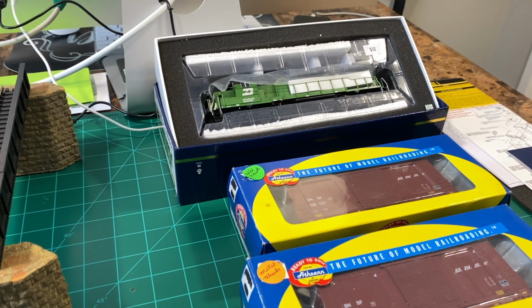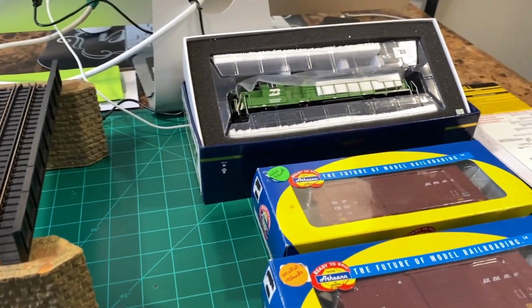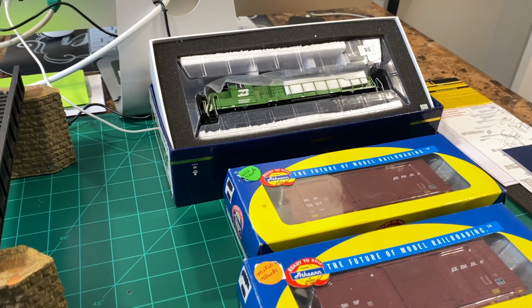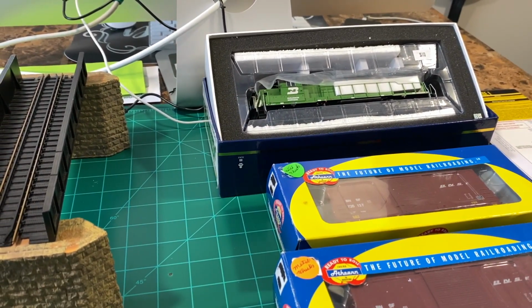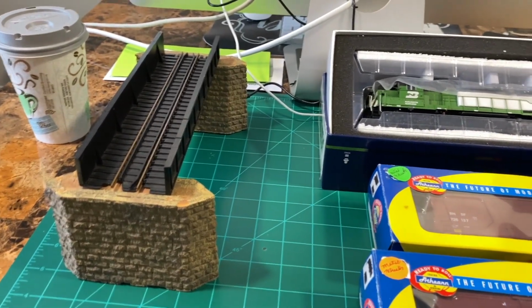Anyways, I've got another one of these shows in 2 weeks. As a matter of fact, the same guy who sold me that is going to be there, and I'm going to let him know that I think he didn't realize what that was. But he's got several engines, and I'm going to pick up a couple more that I think would be nice to have. So we'll see. Hopefully he still has them. He had 50, 60 engines there, so I'm sure he's still going to have some left. So anyways, that's what I got.